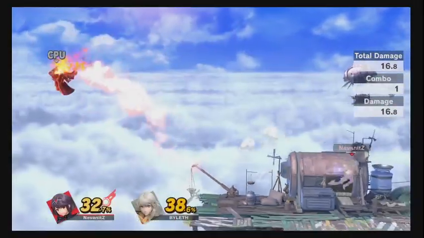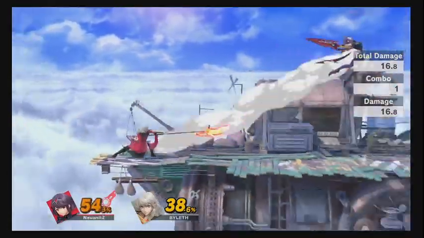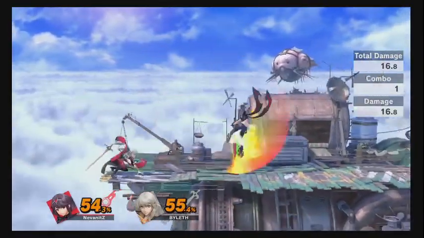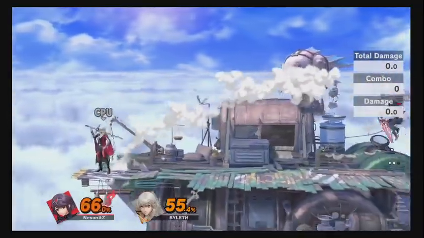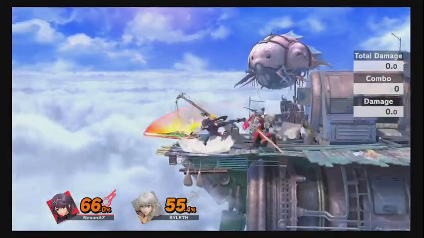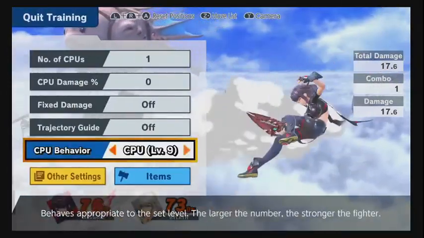That traded? Okay. What I'm actually trying to do is get her to shield so I can break her shield. I'm pretty sure down smash might be my... there we go, she shielded. I think down smash is gonna be good for breaking shields, but it's gonna be hard getting the computer's shield.